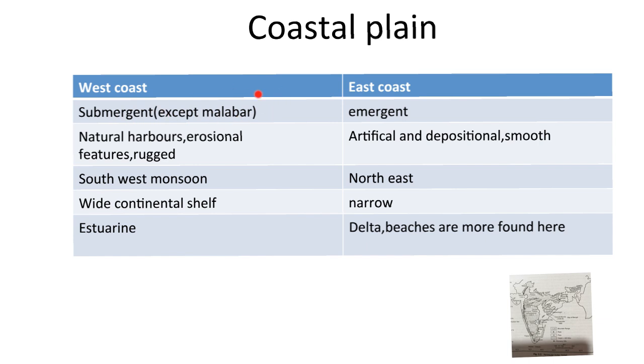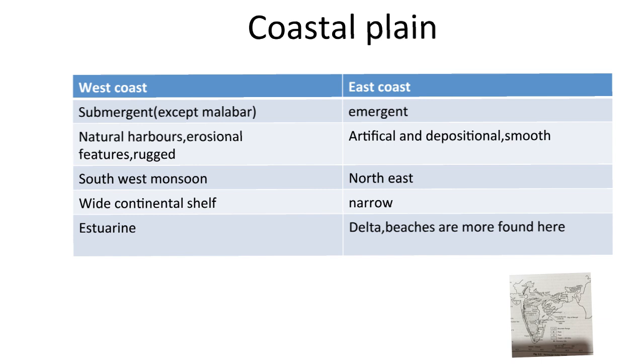This is one more important prelims bit. Everything is a prelims bit here. So here I wanted to explain one more thing. This is a very important point. Western coastal plains have wide continental shelves, and eastern coastal plains have narrower ones compared to the western coastal plains. Generally, wherever you have large deltas, there you have a good amount of continental shelf.